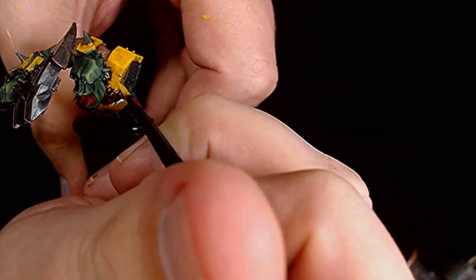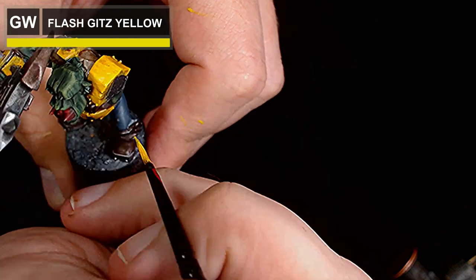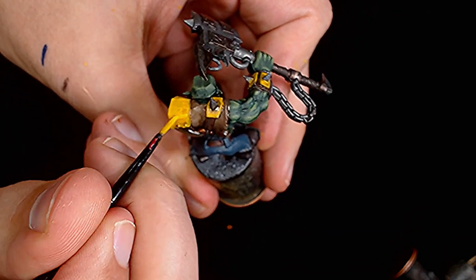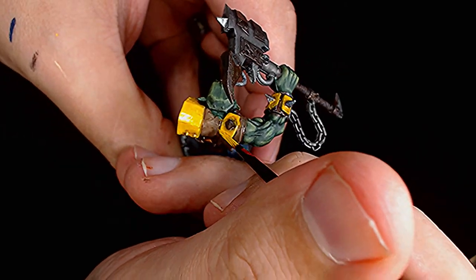So after a bit of a fight getting the yellow right, I now add Flash Gitz Yellow for some highlights. And as you can see, it's starting to get somewhere now, looking a bit more Bad Moon. Adding some nice, bright, vibrant yellows on there, so it's really going to start to stand out.